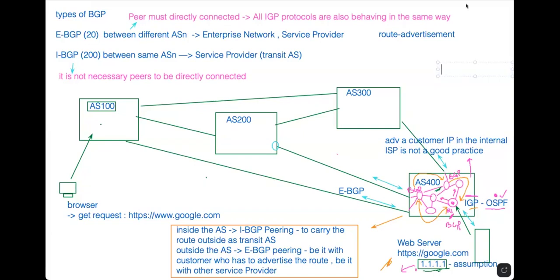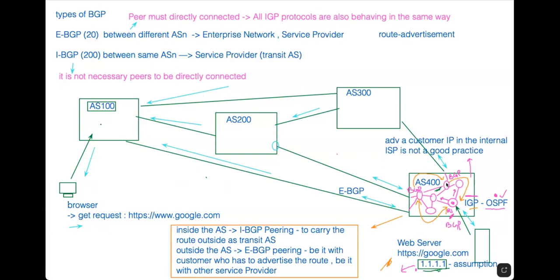So you will be able to see that the route is being advertised in every direction. The route is going to come in, and then this end user will be able to establish a TCP connection. First the TCP session, and only after that the GET request will be forwarded. Once the TCP session is established, the GET request is forwarded and there will be a response. And all this is done via what? BGP.